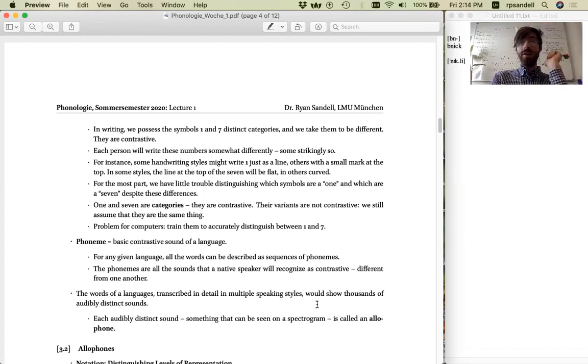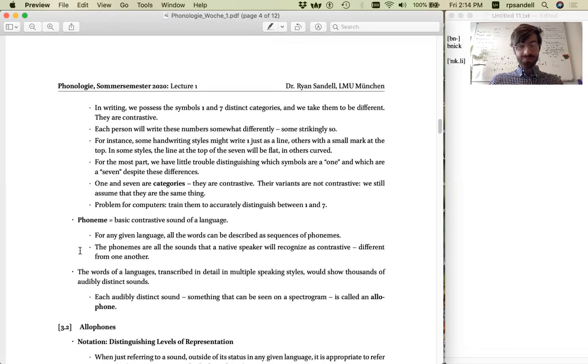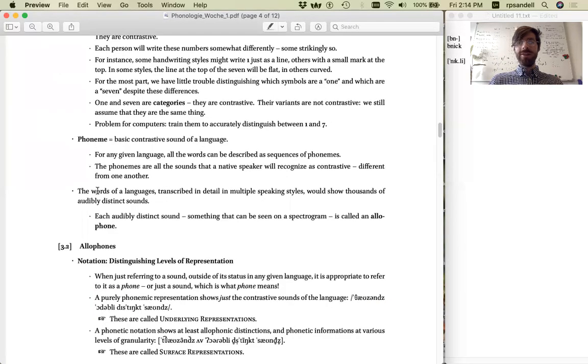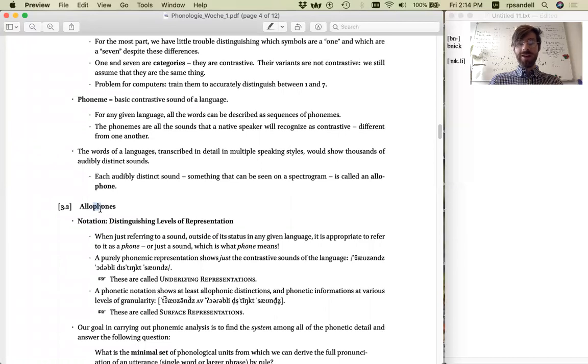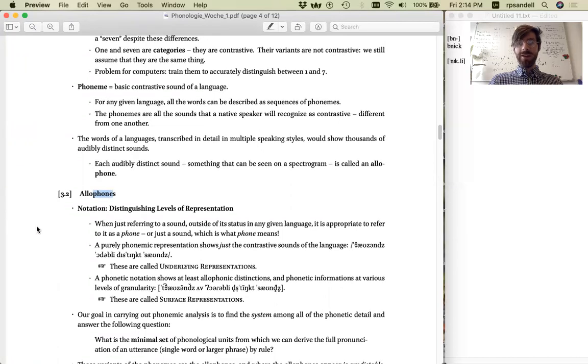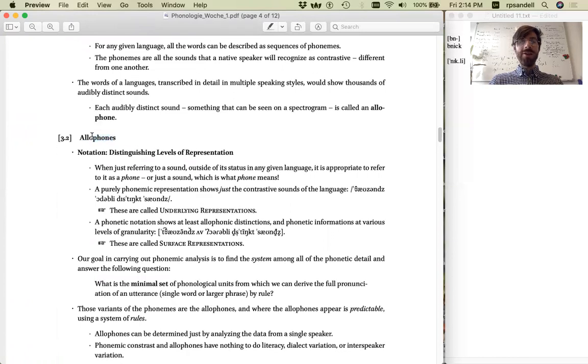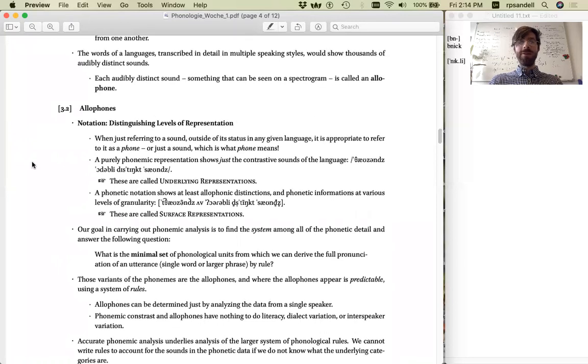Now, when we do phonemic analysis here, we're only going to be talking about the major allophones of sounds, things that are really quite clearly perceptibly different and not just subtly different, for which you would need a very fine phonetic transcription to say, yes, that is a different sound. So I've just introduced this term allophone now, and let's try to see what that is. Well, we can see, again, in terms of the etymology, we recognize that Greek base phone, sound, and we have another Greek component, allo, the adjective allos, meaning other. So allophones, literally speaking, are other sounds.